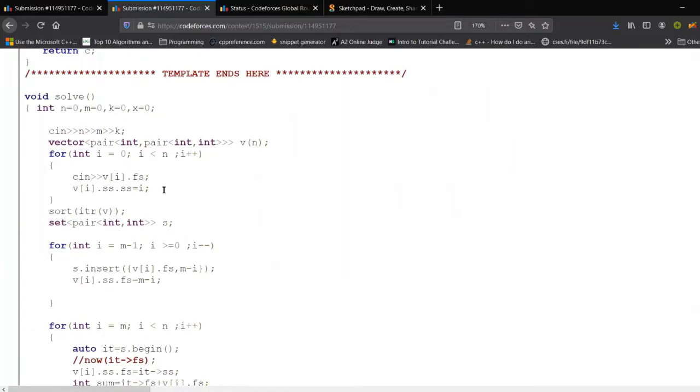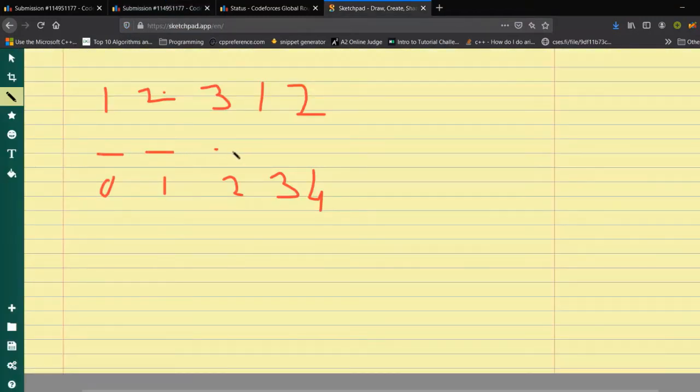So it will have values: the first value is the number, the second value is the tower number, which is not reserved now, and the third value is the initial position. There will be some value which has to be inserted over here afterwards. This is the tower number, and these are the initial values.